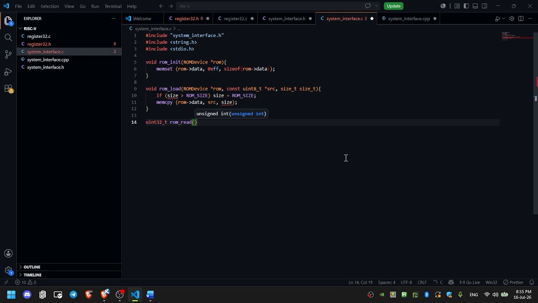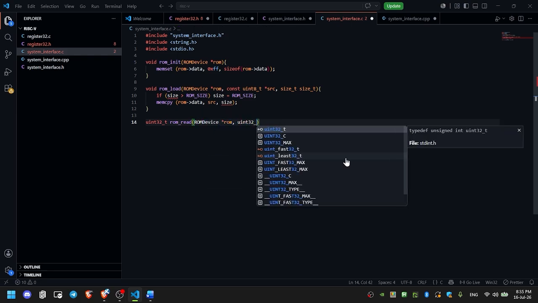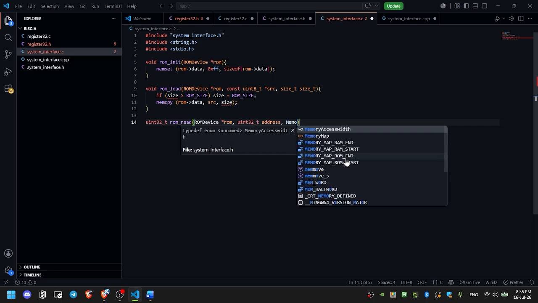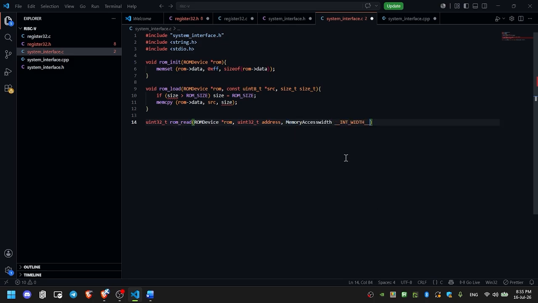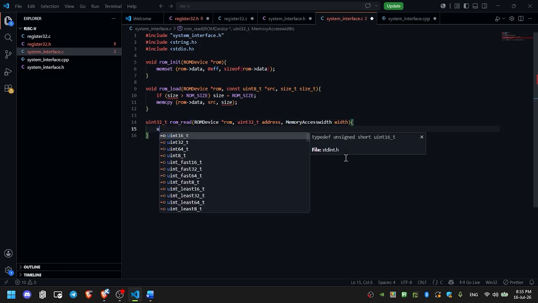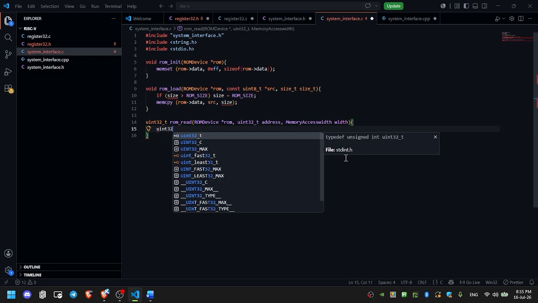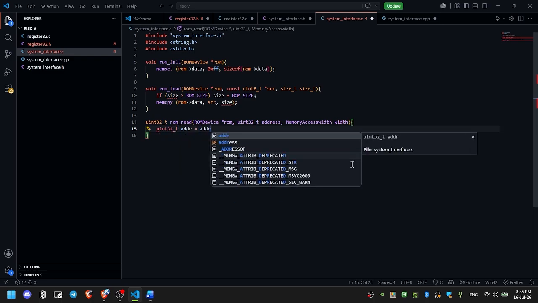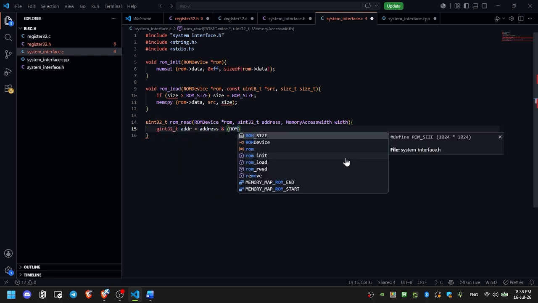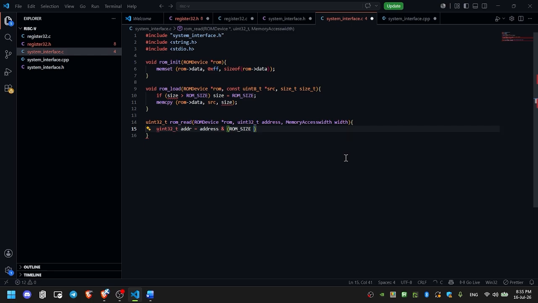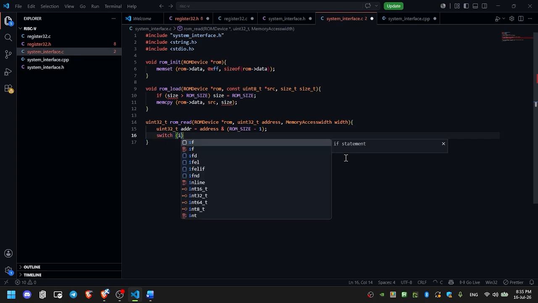This is the read function. It's going to be equal to ROM size minus 1, and we have a switch condition on the width here.